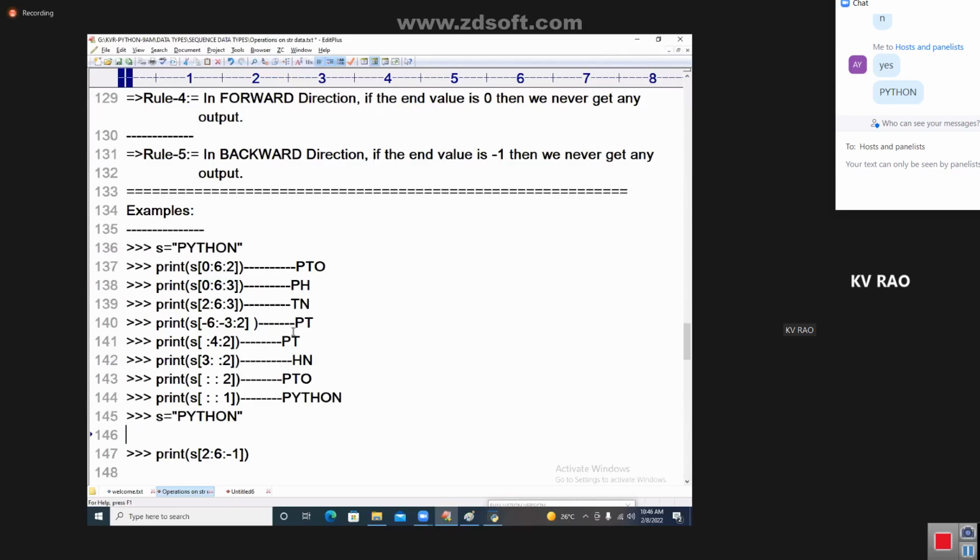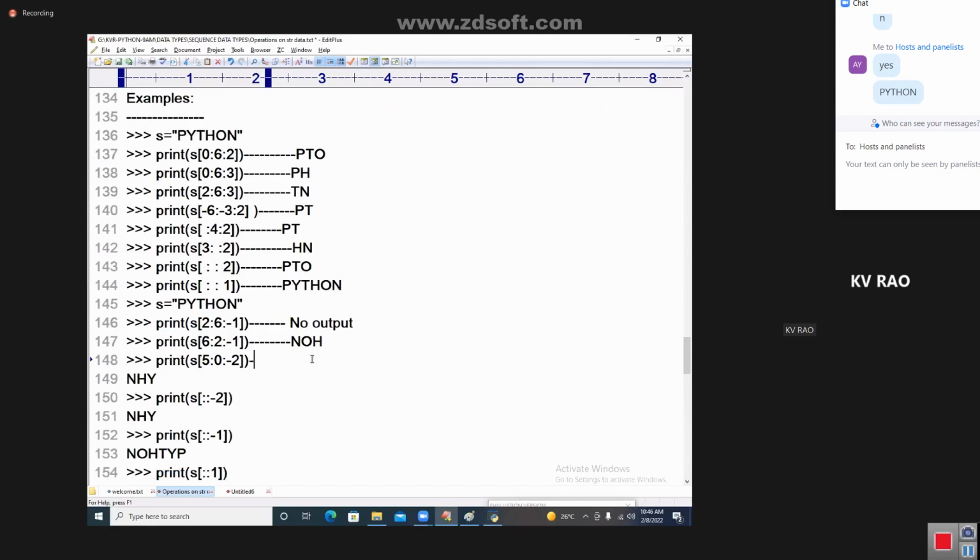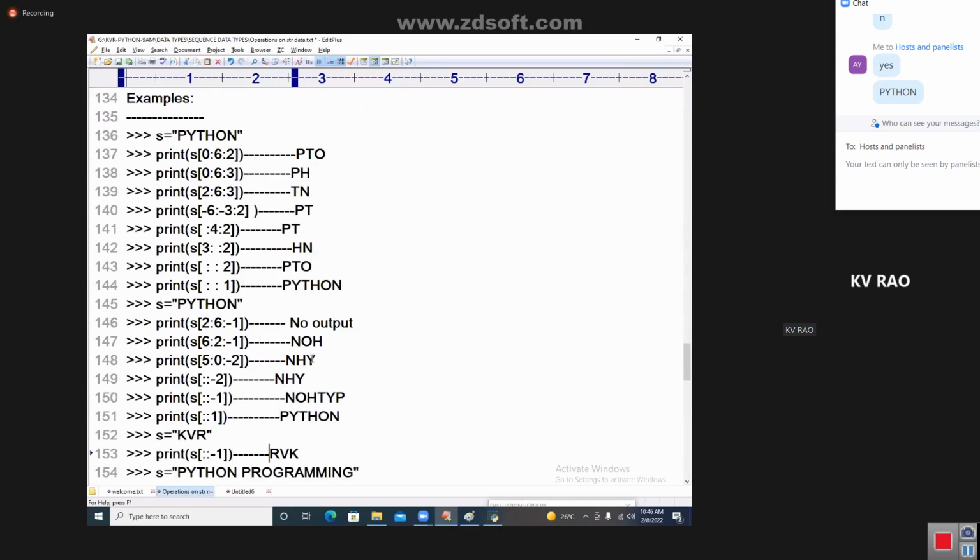Related to negative indexing also I'm going. See this, how careful it is. There is going to be no output here because the condition is false. Here we got this information like this. More about that, we will continue in the classes. Nothing to worry about it. It will be continued in the sessions.